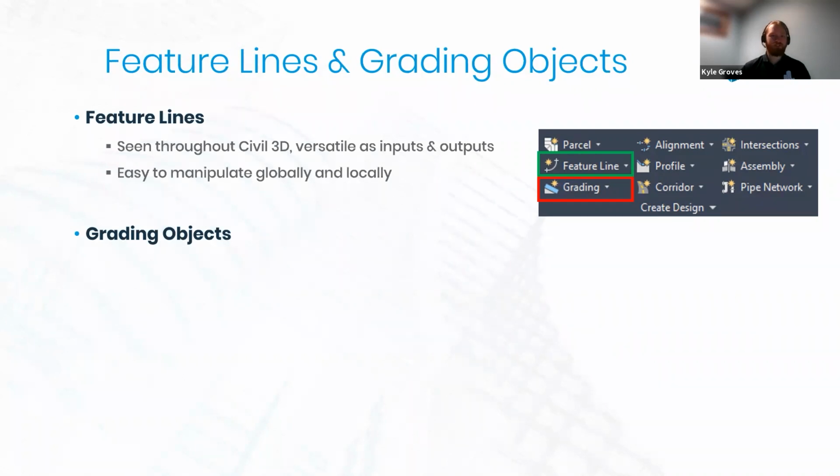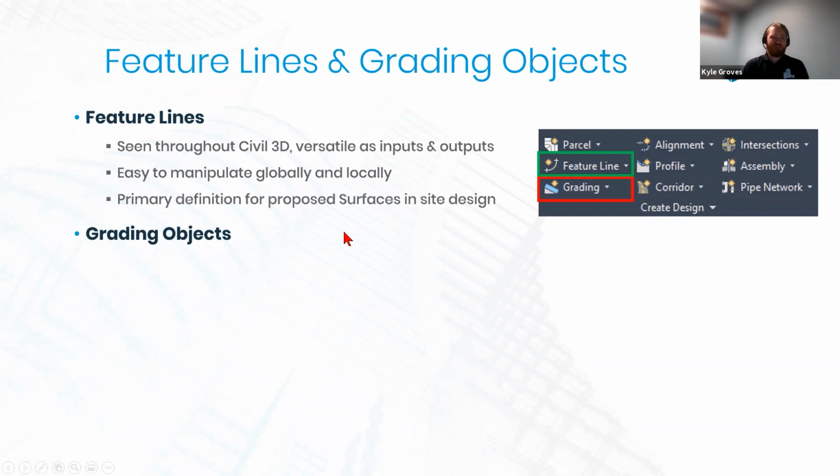The best thing about feature lines is once you get just a little bit of exposure to them, you'll understand how easy they are to manipulate. You can take an entire feature line, raise and lower it. You can set a certain number of PIs or elevation points. You can grade in between them. You can have it solve for a high point between or a low point between a couple of things. We've got really fine-grained individual editing where we can go point to point, slope to slope, elevation to elevation.